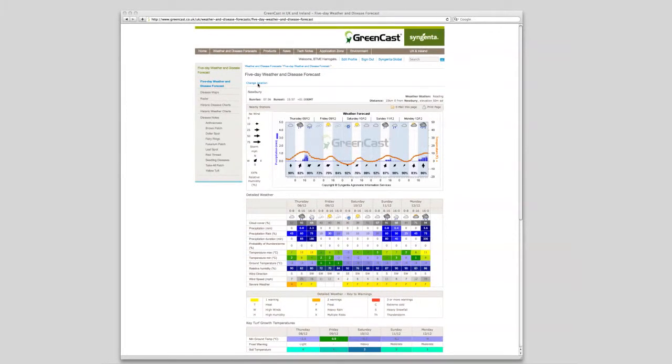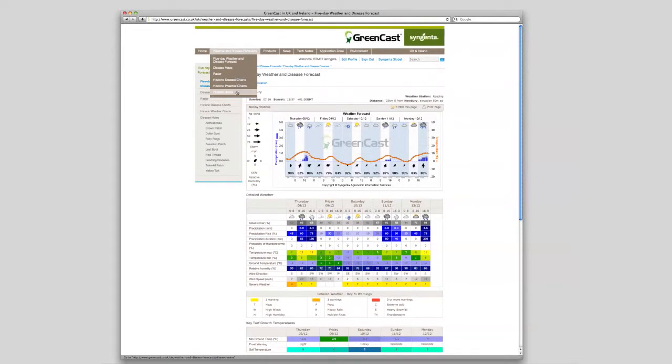If you're an advisor on more than one course, you can click on Change Location at the top of the window and enter the postcode or address of any required location to see what conditions and disease risks other courses may be encountering, so you can make your recommendations accordingly. The GreenCast risk forecasts do need to be reviewed in conjunction with your knowledge of local conditions, the immediate conditions out on the course, or turf health issues that may be increasing susceptibility to specific diseases, as well as any integrated turf management, ITM, practices that you have put into place to mitigate the risks of diseases.